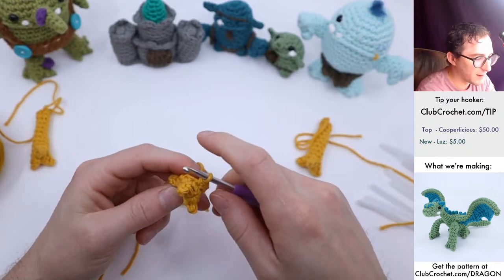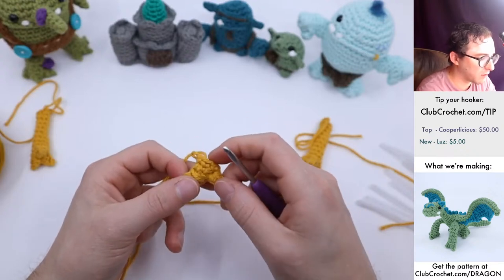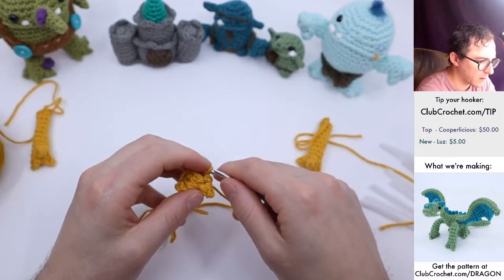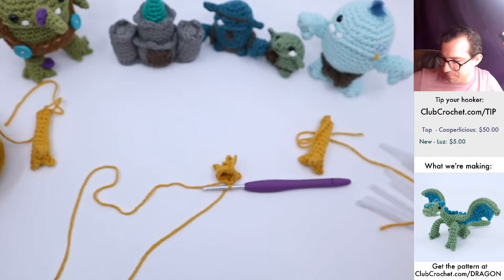Lisa! What am I making right now? Right now, I am making the legs, and I actually just realized that I wasn't paying attention, and I was supposed to do a half double crochet here. Right now, I'm making a dragon. I'm actually making a golden dragon, as per your requests.